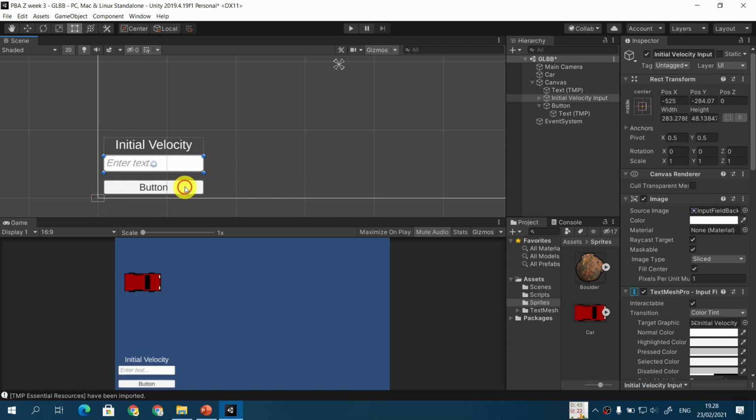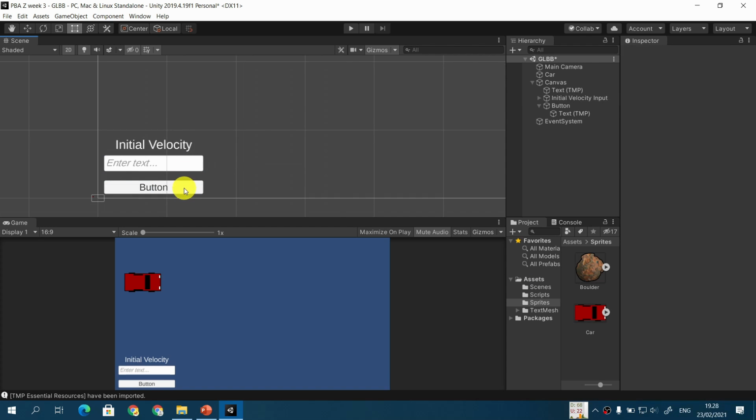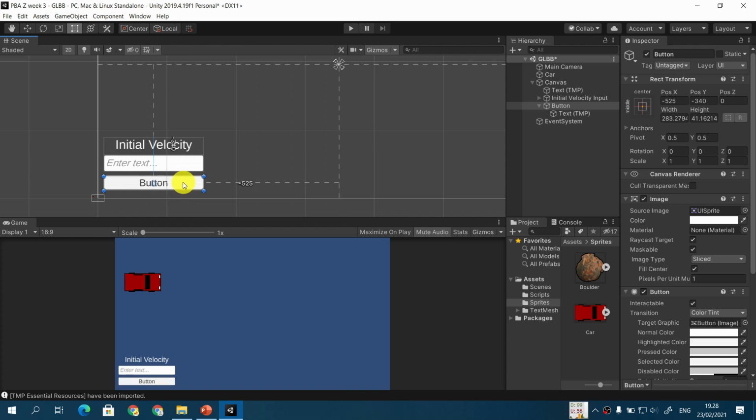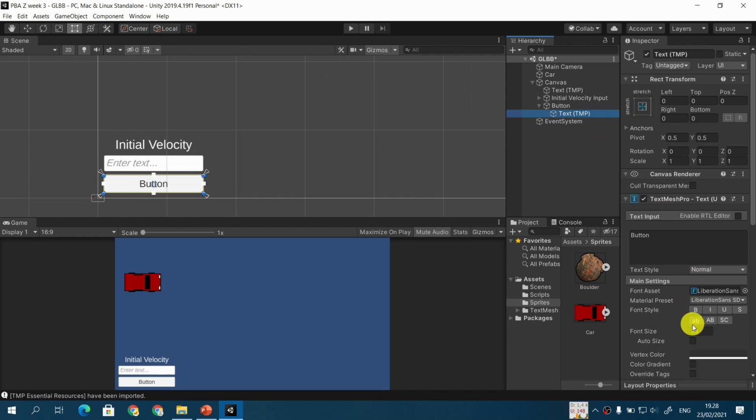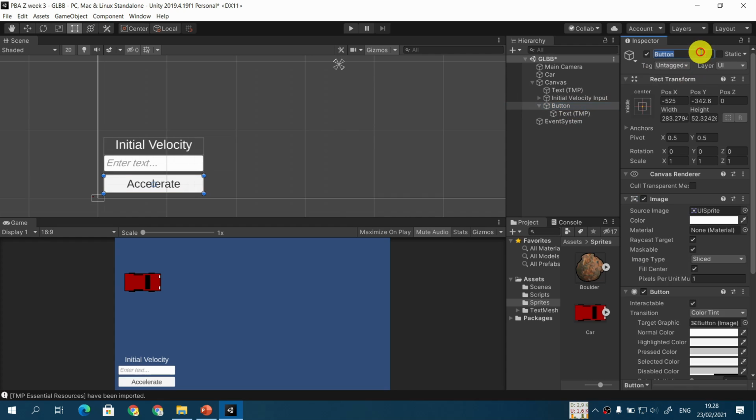I will rearrange my user interface first. Okay, let me enlarge this, and I will increase my font size again, maybe 32. Okay, that's nice. And change the text into accelerate. I will rename this to button accelerate.